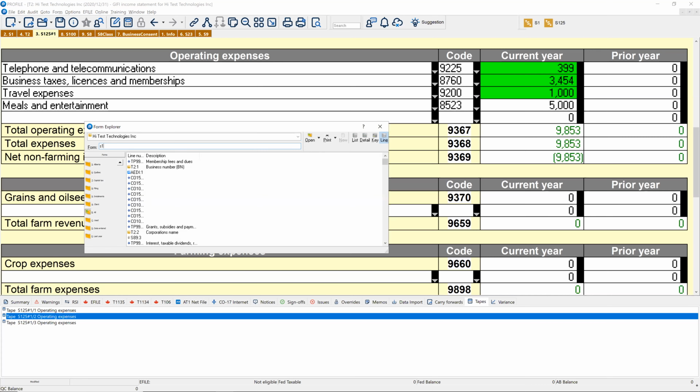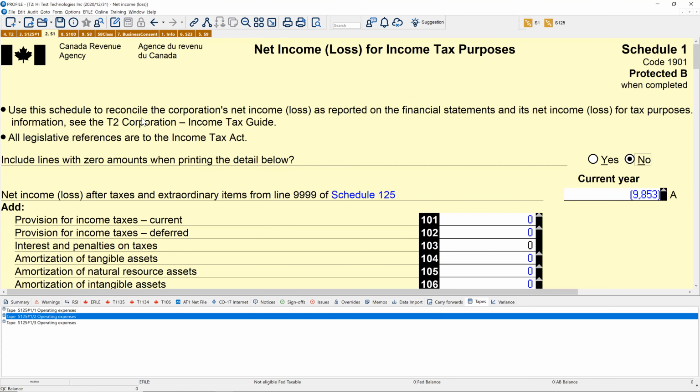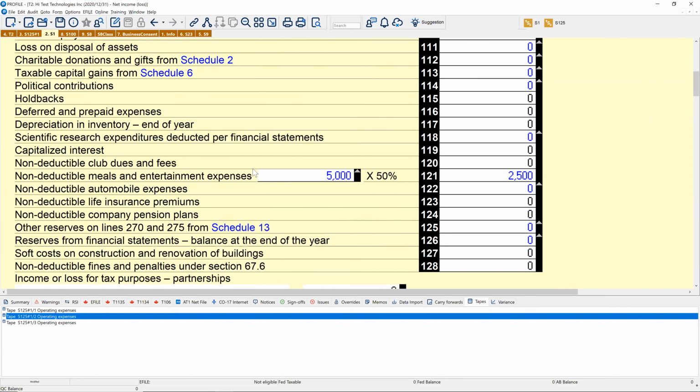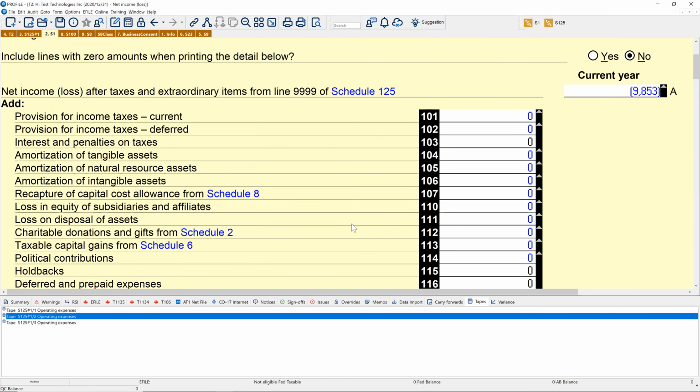And what we want to do is make sure that profile is backing up things that are ineligible for tax, right? Ever try explaining that to a client, the difference between the financial accounting income statement and the tax income statement, and why are things different? Why are the values not the same? And you say, well, your meals are only 50% deductible, for example, and your amortization doesn't even count.